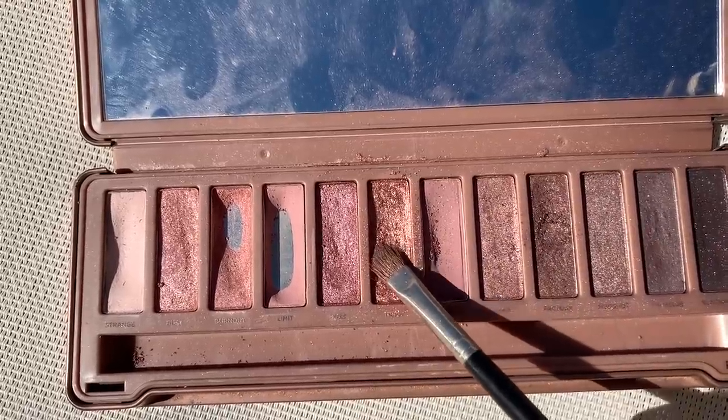They do a gold version of this which would also work well if you wanted a little bit more shimmer. I know that a lot of my viewers are over 40 - there is absolutely no reason why you cannot wear a shimmery eyeshadow if you want to. There are no rules. Going in with that gold shade again, washing it all over my eyelid up to where the natural crease is. If you've got hooded eyes, bring this colour up onto the brow bone, try to create an almond shape. You might not be able to see your eyeshadow when it's on, but whenever you blink everybody else can. Then I'm going to get my fluffy brush and blend those edges so we've got no harsh lines.